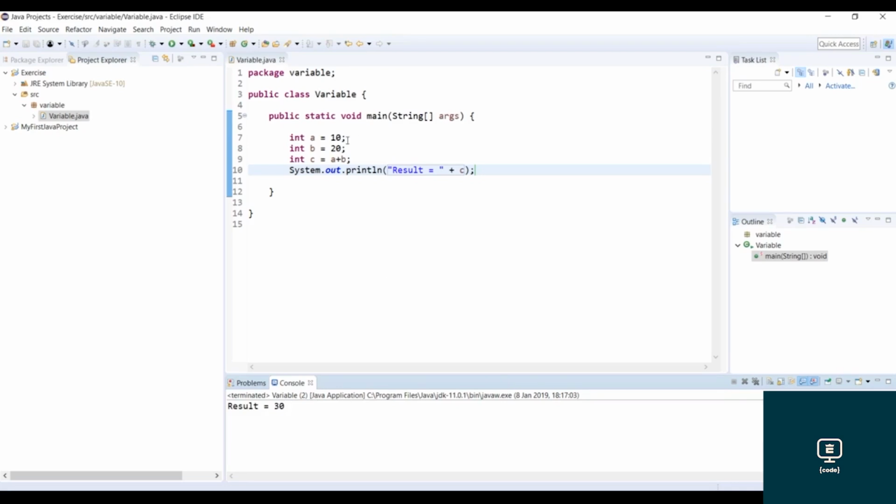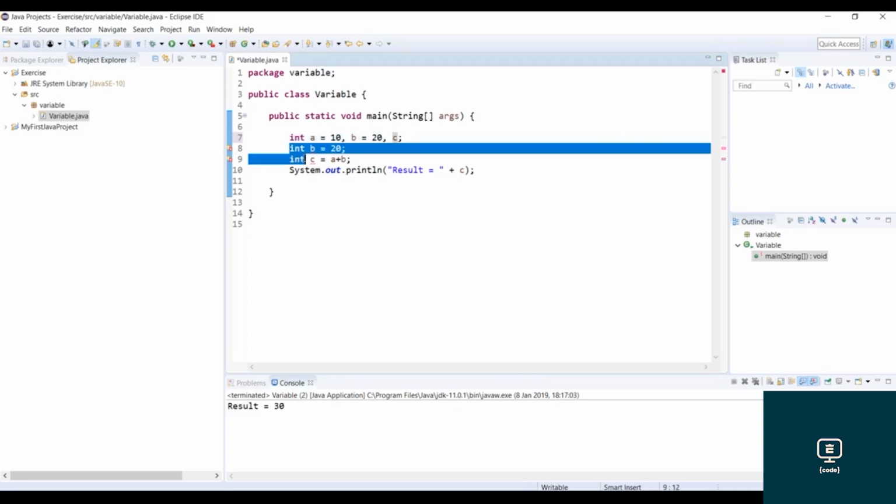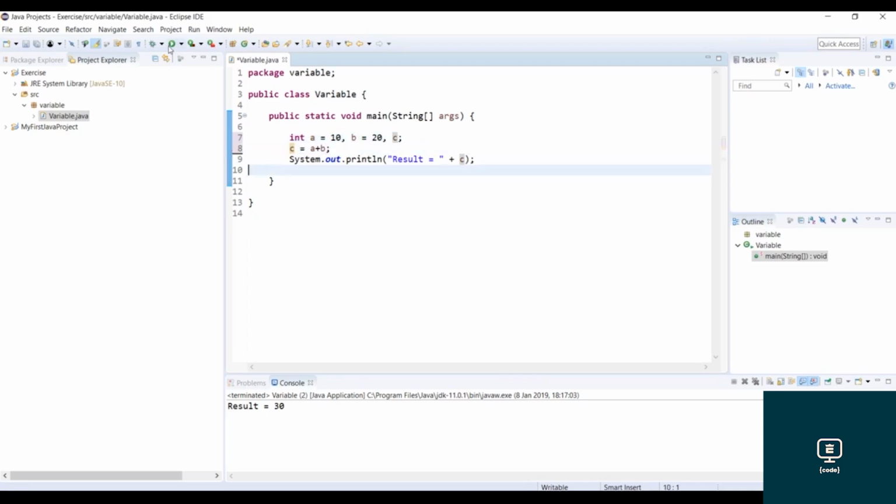Also we can define variables that are separated by commas. So let's run the code again using a shortcut. And the result is the same. Also, we can directly write a plus b to the output.